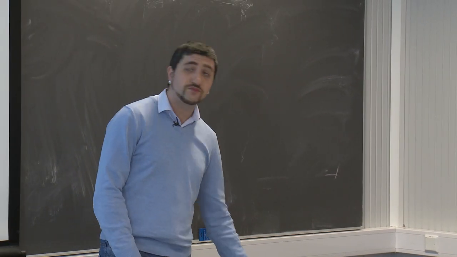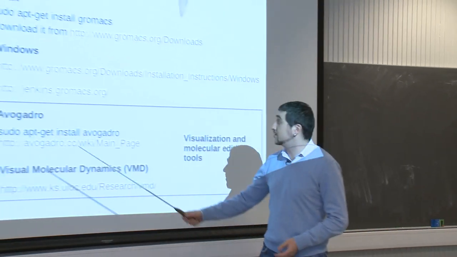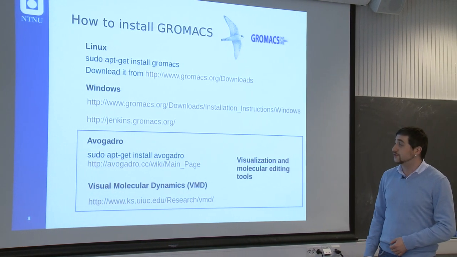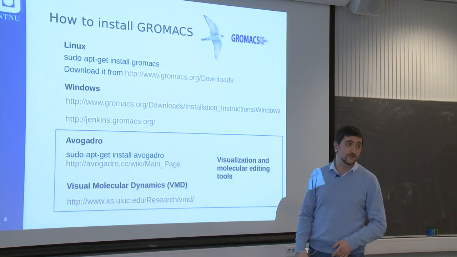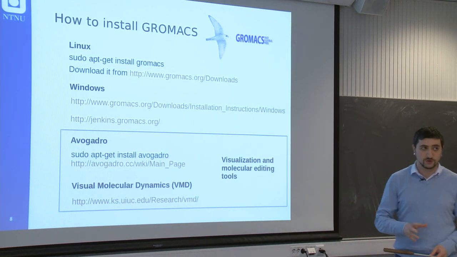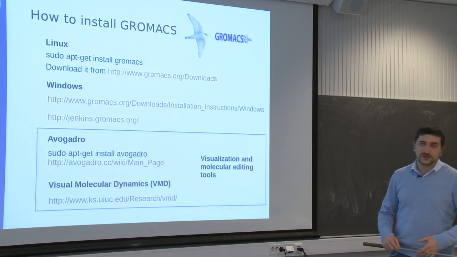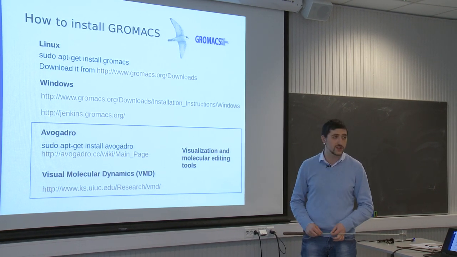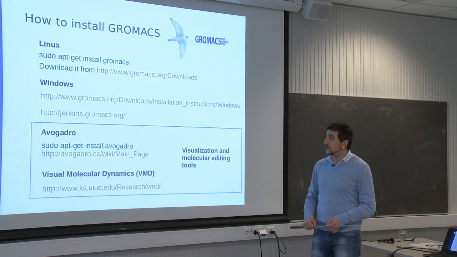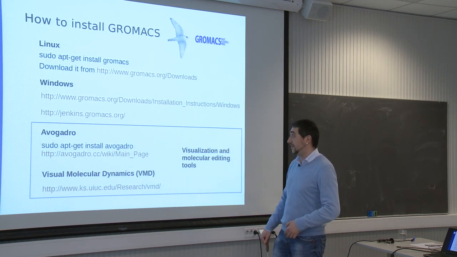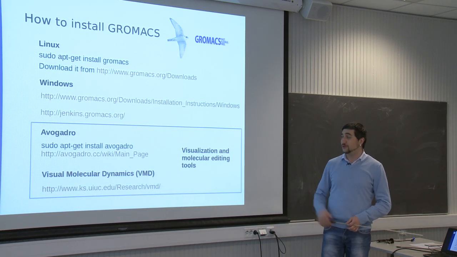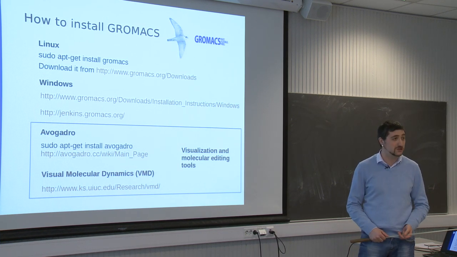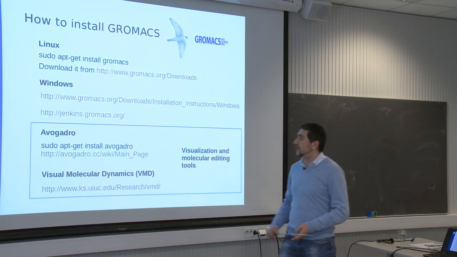Here is how you can install GROMACS. On Linux it's very simple — you can just type in a command and it will be installed. You can also download it and install it manually, which gives you more freedom to choose which components to install, but it takes more time. For Windows, I haven't done it, so I don't know how it goes — let me know if you try it. I guess for Mac it's the same as Linux.